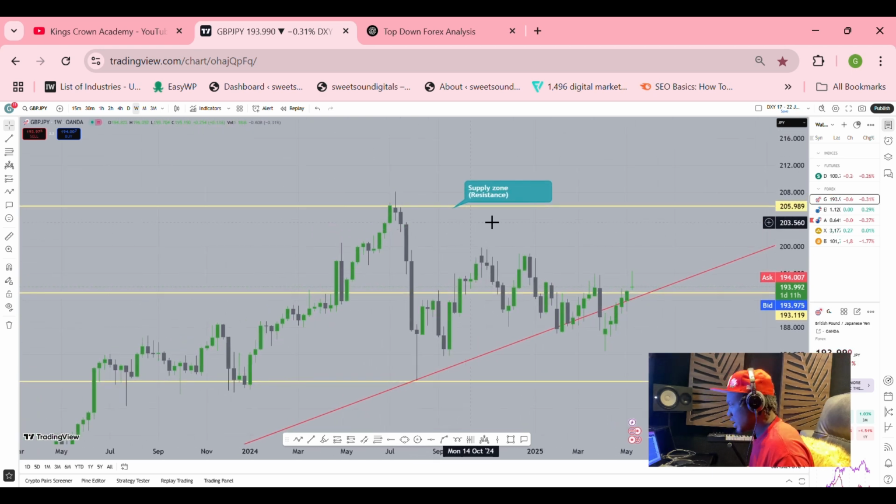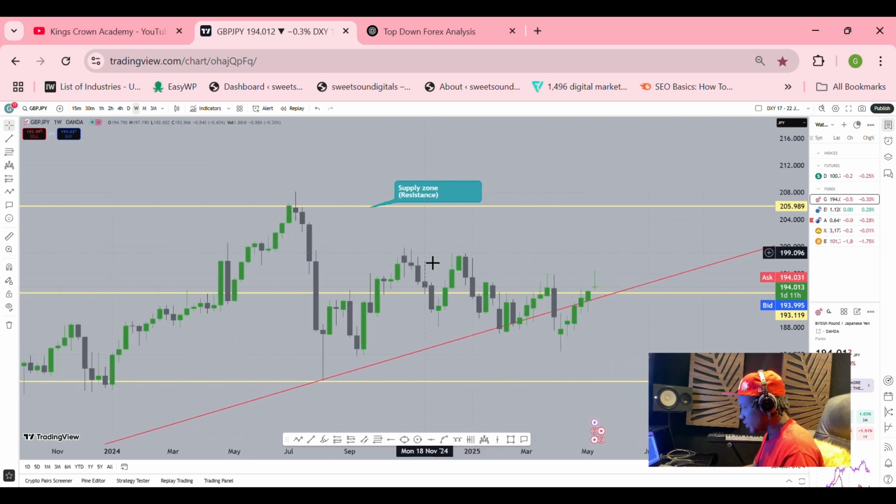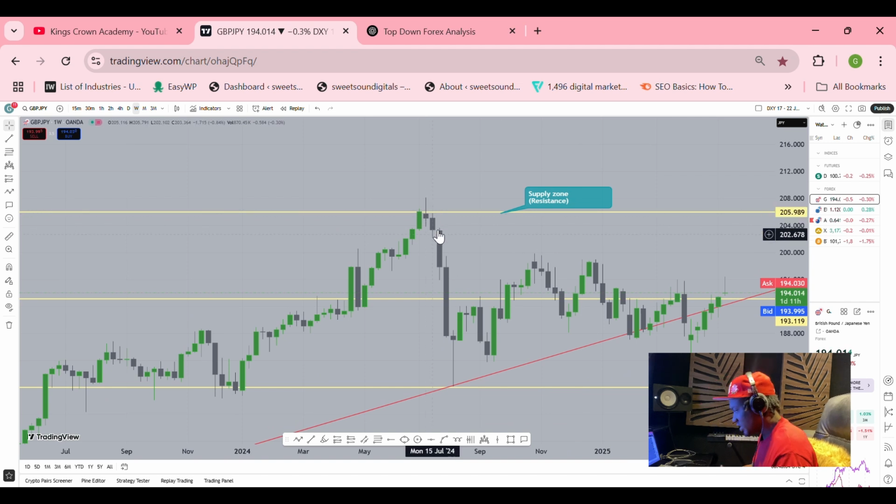Now, I told you that using this top-down analysis, you're going to monitor the charts. You're going to learn where the touch points, the important points are. Then on the weekly time frame, I told you we're refining those key levels we drew on the monthly time frame. We can now check the overall price action near the zones. Right, so let's do this now. Let me go to the chart. Let me show you. Now this was the price action near the zone that gave us the sell.